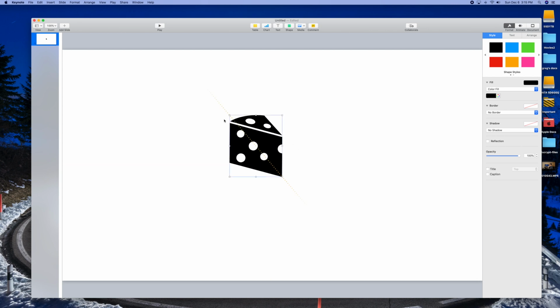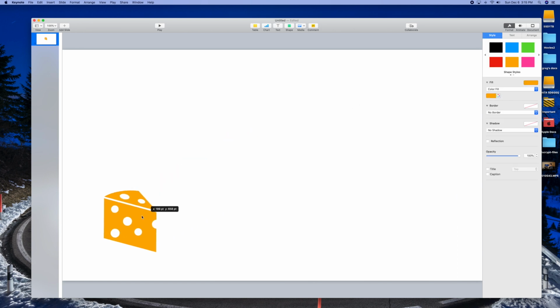So there you see the size of the cheese. So what I want to do is, right off the bat, I'm just going to make this orange. So it looks like an orange piece of cheese. See that? Pretty funny. So now what I want to do is, I'm going to use a green screen for this technique because anything that's green will not show up in your video, and anything that isn't green will show up. And that's an easy way. You can use transparent images, which is probably the main way to do this, but I wanted to show you an alternative method. So first things first, let's animate this piece of cheese.